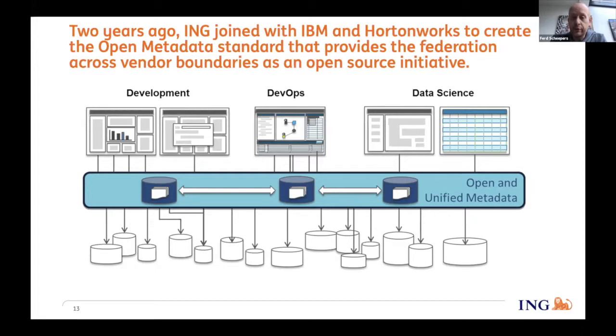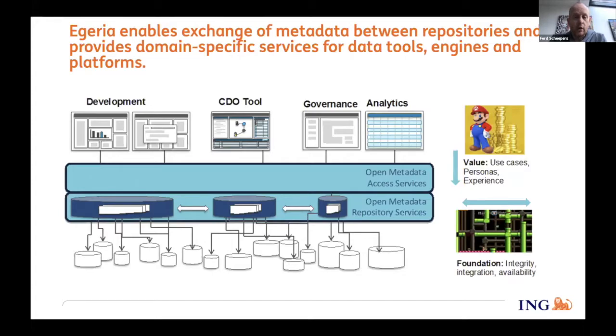And that is very nicely reflected in the next slide, where we explain what the concept of open metadata is. It comes with two layers. The first fundamental layer is what we call the open metadata repository services. It is, in essence, a way for different metadata repositories to talk to each other. How do they talk to each other? Well, first of all, they need to understand each other. So we need to agree on a standard of metadata exchange. What we did is we looked at the full landscape of metadata out there, and we started standardizing the way we can describe the metadata. And we've come up with roughly 400 metadata types that we have introduced as a standard to exchange metadata.